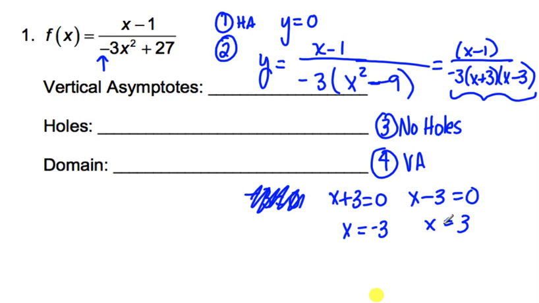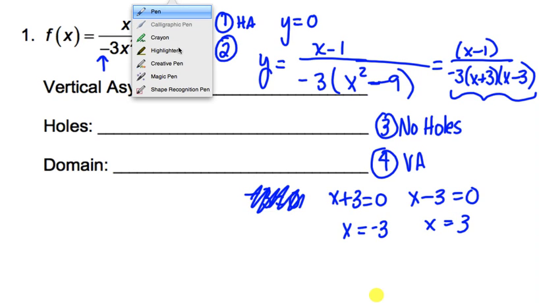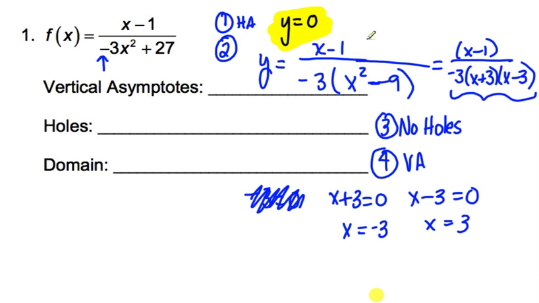Who has questions on number 1? So make sure tomorrow that I can easily see your asymptotes and your holes. We're going to get extra credit for graphing. So your vertical asymptotes are -3 and 3. I'll see if we get extra credit. Questions? Do we need to put x equals -3 and x equals 3? Questions? No, ma'am.